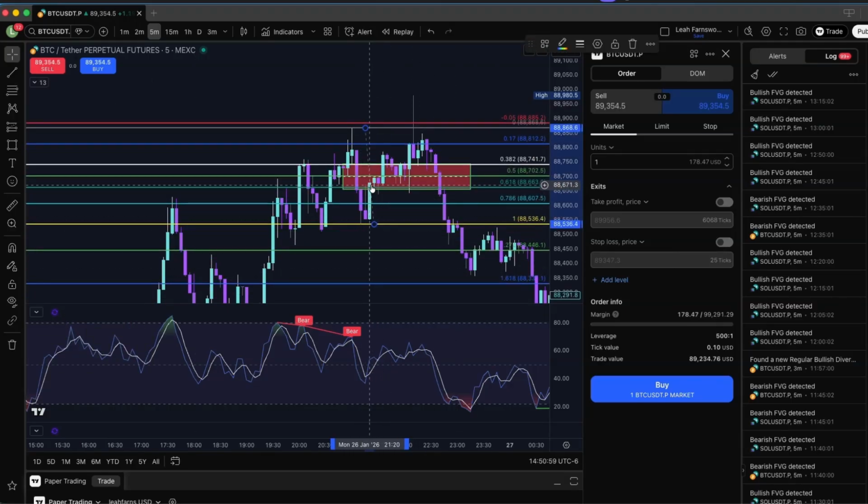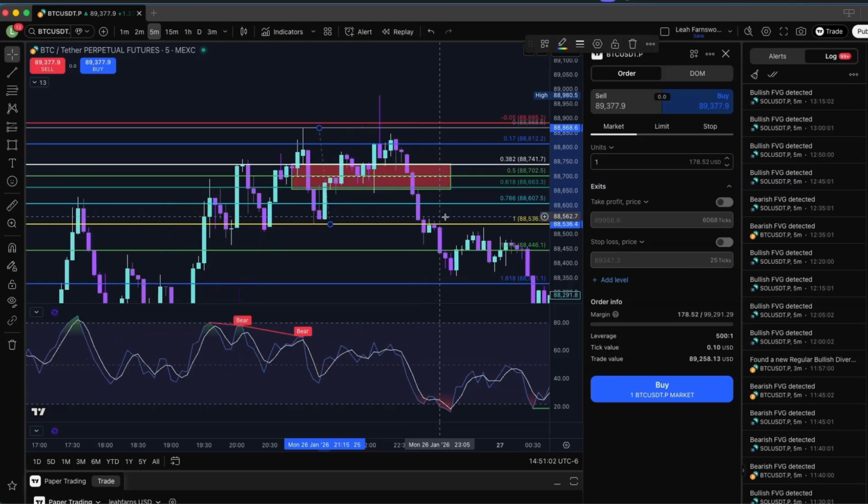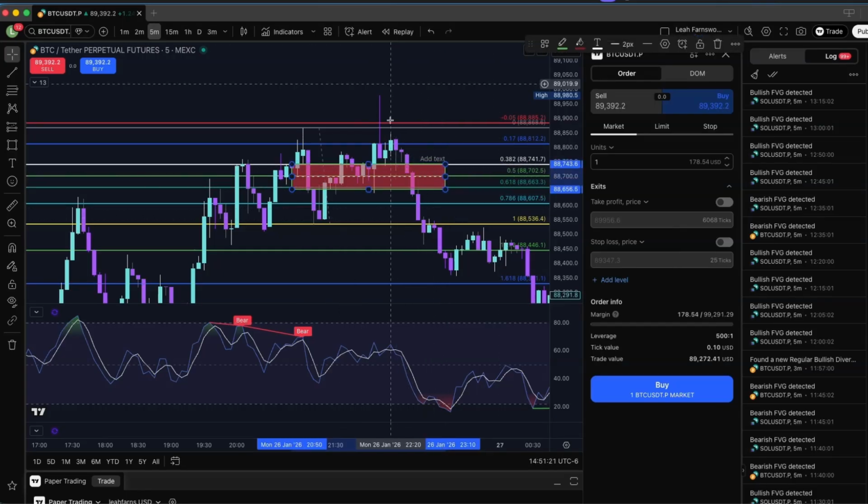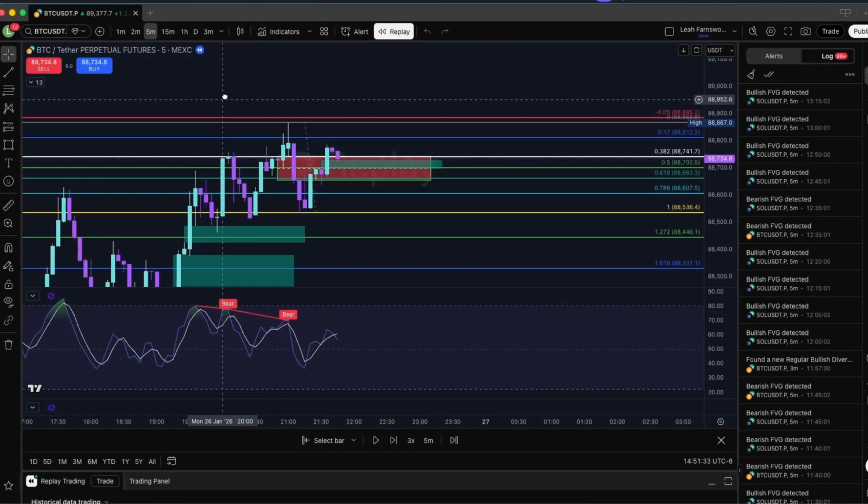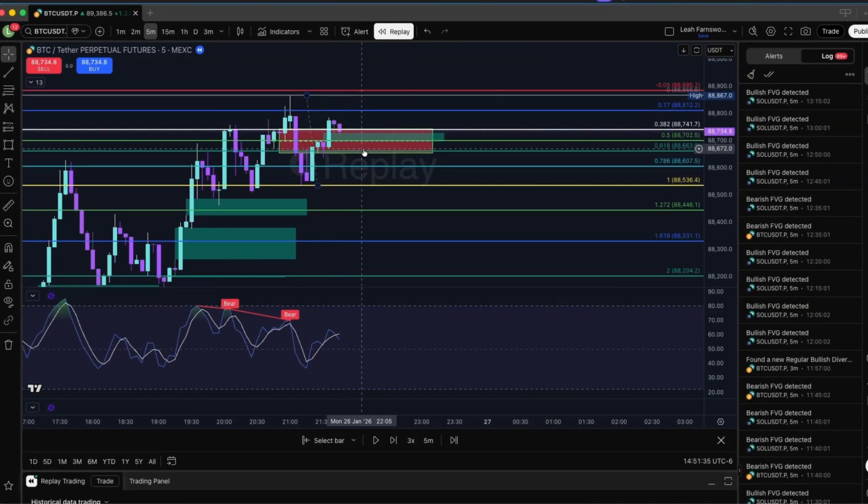We came up to 0.618. We dabbled around here. Now, how you could tell where you need to be getting out of these trades, and this is going to be key because this happened to me this morning, if you're getting a 5-minute bullish fair value gap. So if this fails and then we create a 5-minute bullish fair value gap, so you'll see this candle here, we have a 5-minute bullish fair value gap now.